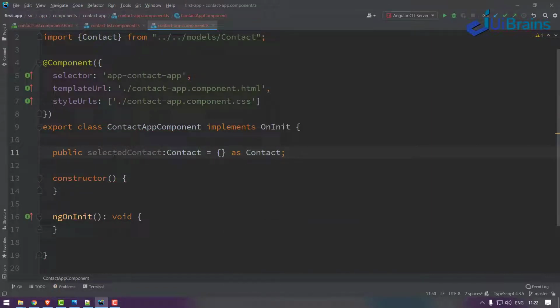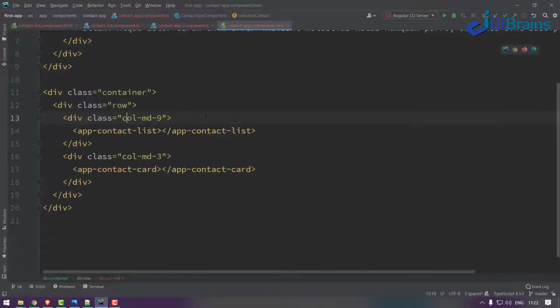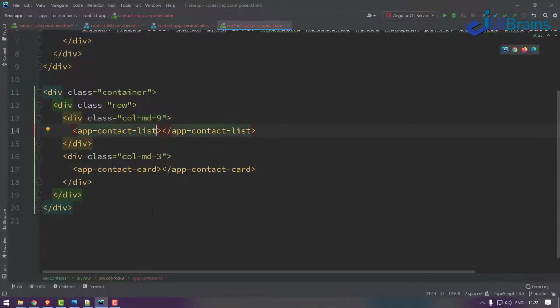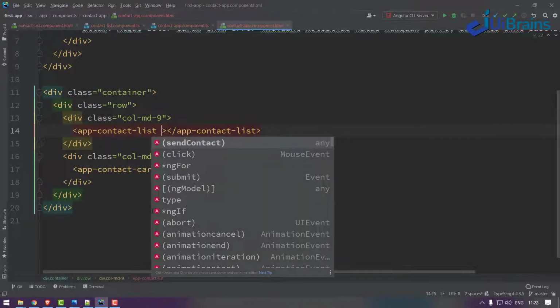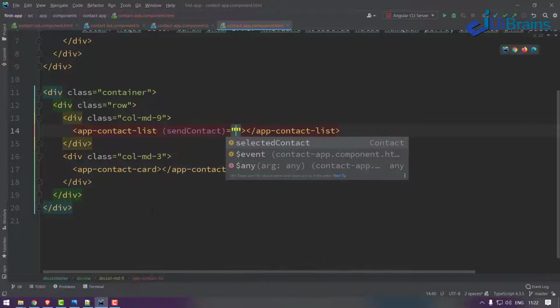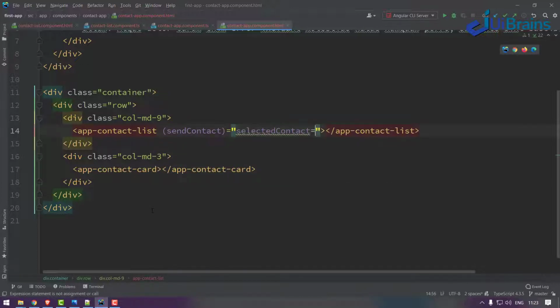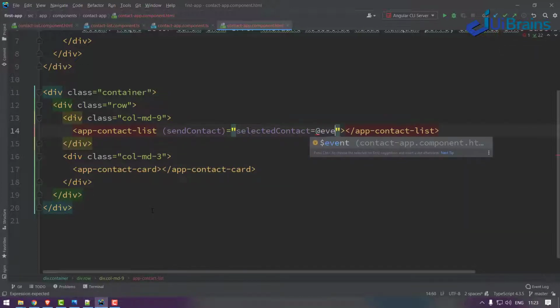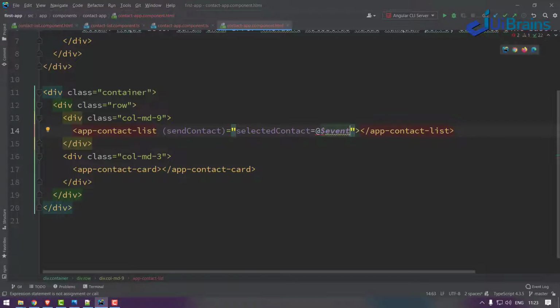So I declared a variable in the parent, and this is holding the data received from the child. Now you can configure both at the parent level, with the event sendContact is equal to selectedContact dollar event. This is the way.